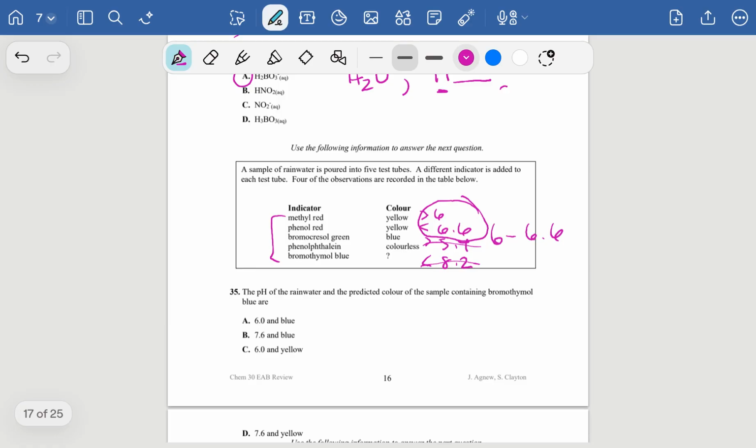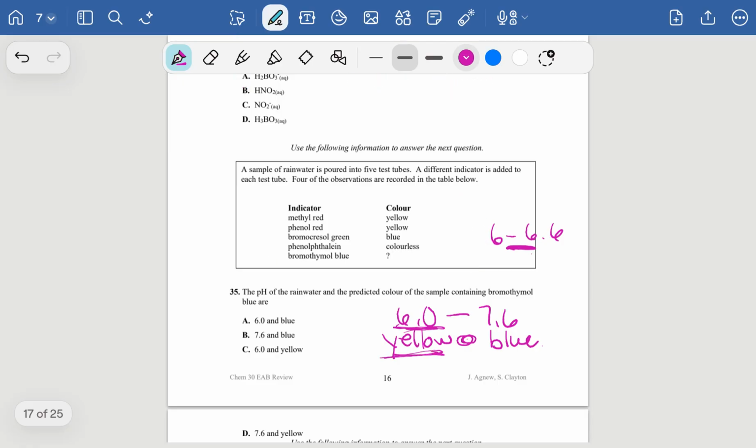And if that is the case, then what color would we be? So in bromothymol blue, that pH is going from 6.0 to 7.6, and anything below 6 is yellow, anything above 7.6 is blue. Now I found this a little bit tricky because I would have assumed that we would see the color green, because if we're right in between here, we should be more of a green color, but then green wasn't an option. So because when you're looking at the number 6 to 6.6, that would be closer on the 6 side, then I would just go with that color being more yellow. And the one that satisfies that would be C.